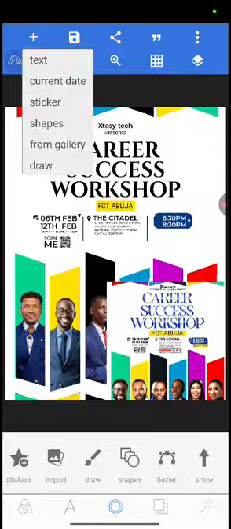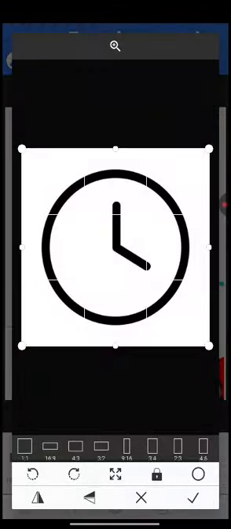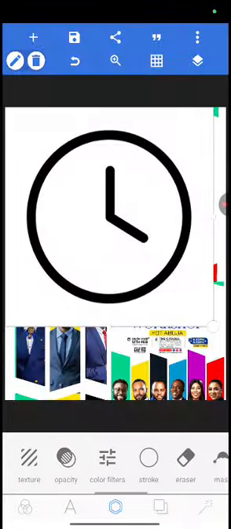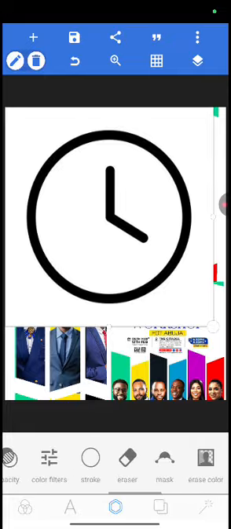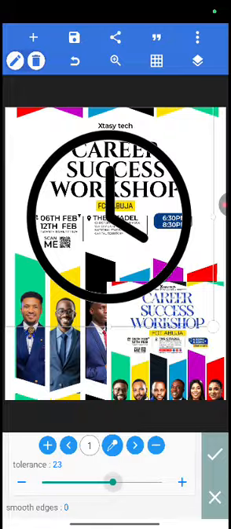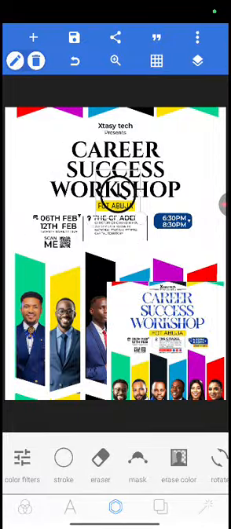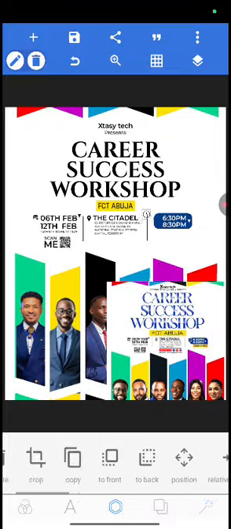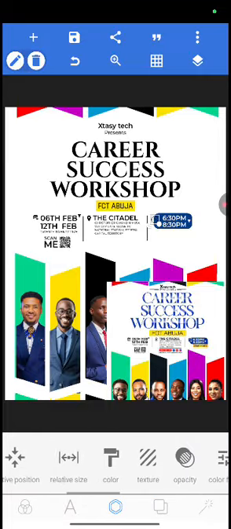so this is what we're gonna do. Bring in the clock icon. I downloaded this clock icon. So erase color. Where is erase color? Why are you hiding? Yes, so just increase the tolerance a little bit. Then we'll give this a white color. You're gonna see what we'll do. Give this a white color.